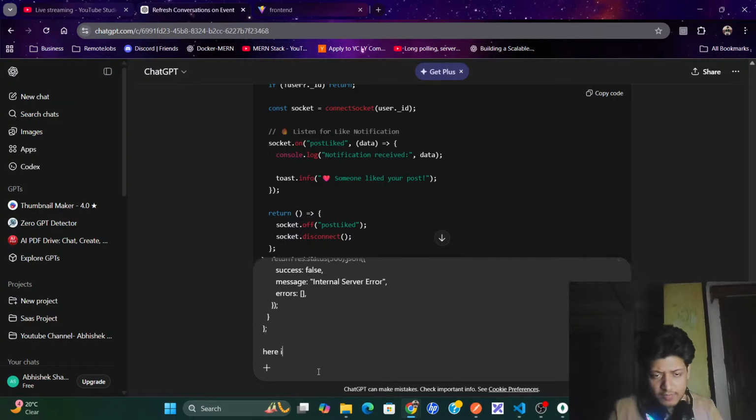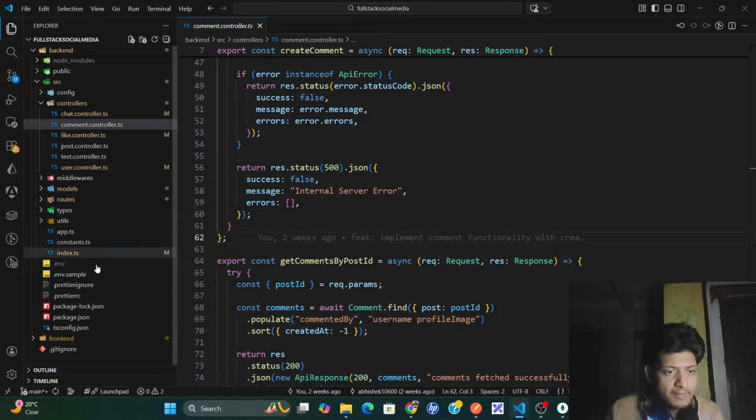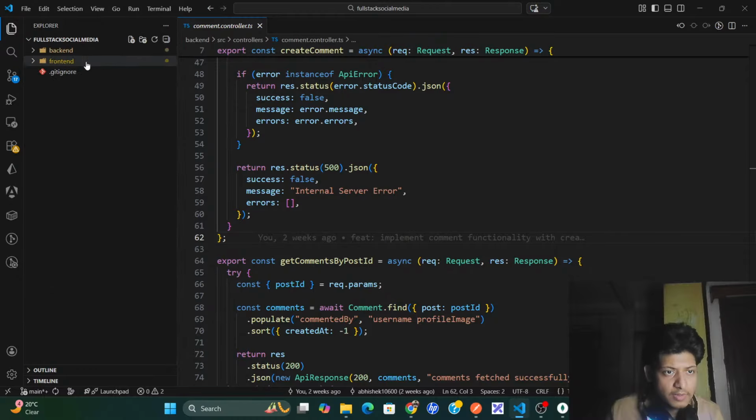Here I want that when a user comments, feed post routes mapped, okay, fine, there we go.